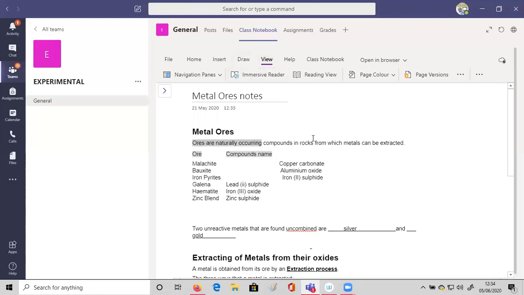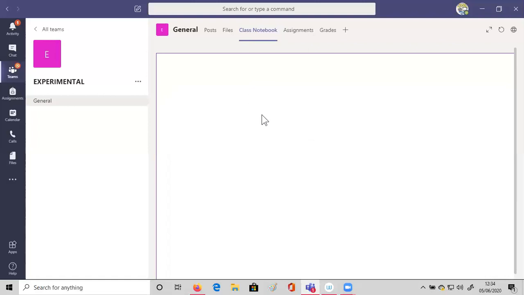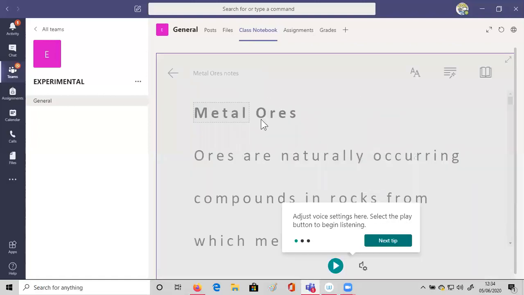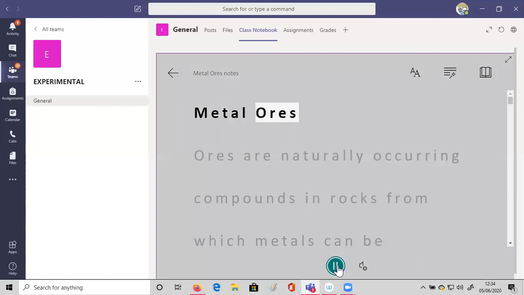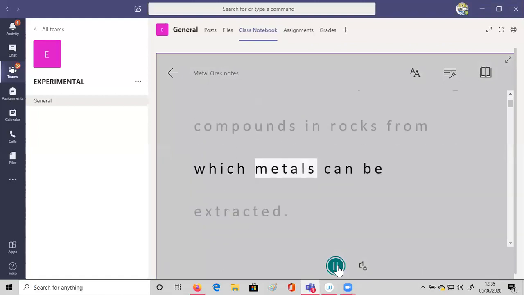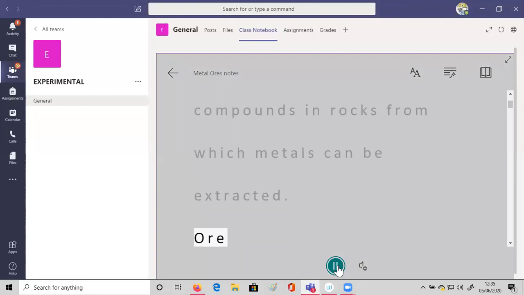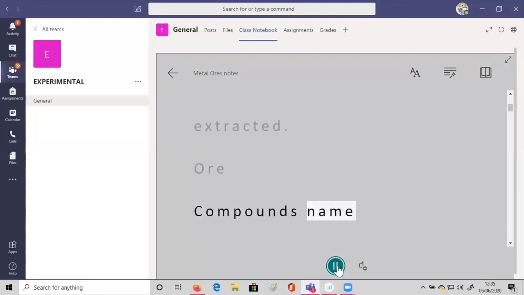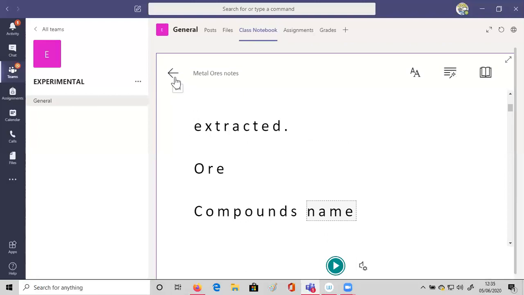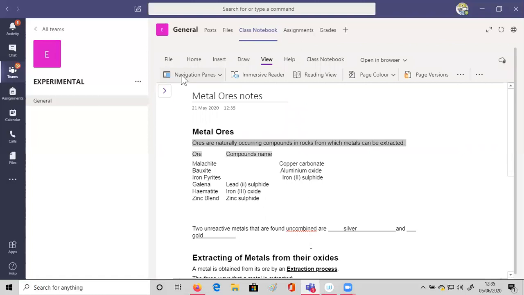You can highlight that using Immersive Reader, click on Immersive Reader, and it should read out what you just highlighted. Okay, it's reading out the whole lot. So I just click play. Okay, so it will literally read out everything in that page. So that may help you do your work as well.